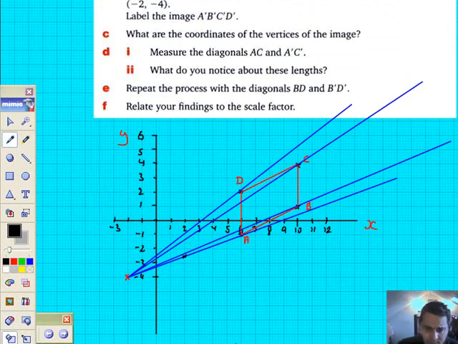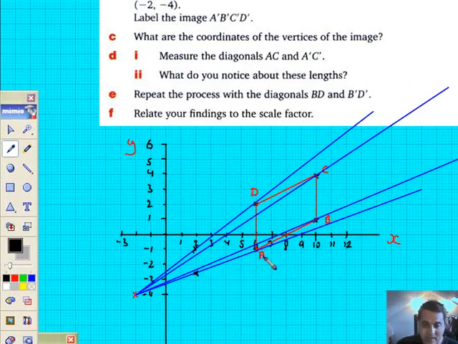Now that's that one. Next one, let's look at D. Do it mathematically. 1, 2, 3, 4, 5, 6, 7, 8. So it's 8 across, and up we go 1, 2, 3, 4, 5, 6. Now if we halve it, we can go 4 and 3. 1, 2, 3, 4, 1, 2, 3, and it's right there. Again, very difficult to actually draw accurately, especially on a computer like this. So I've got point A, which is the image, well, it's the point A dash actually. So that's A dash, the image of that point there, A. That will be D dash. I can't dare label it because there's too much going on there. That's the image of point D.